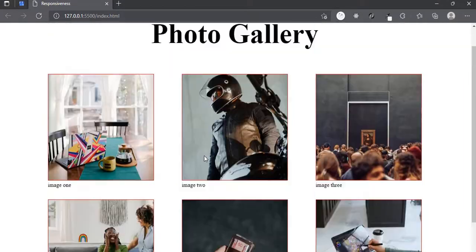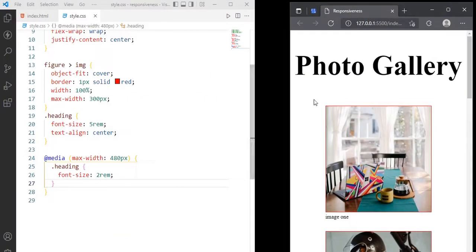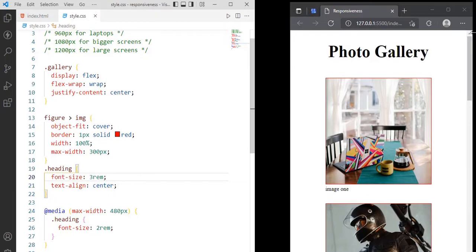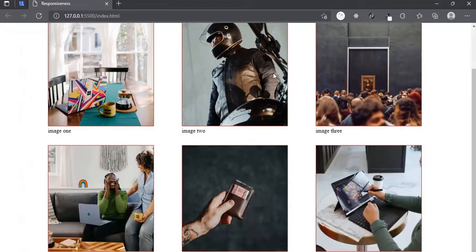So this is how it looks, right? It looks very nice. So we can actually use align. Align is just to center it vertically. So it doesn't really mean a lot. So let's just reduce this to 3 rem so it looks cleaner. So this is what we have now.